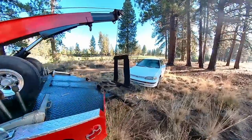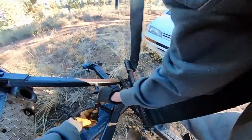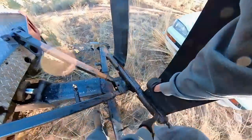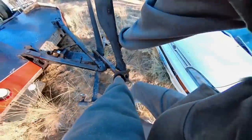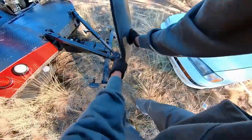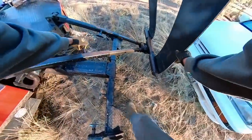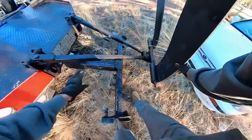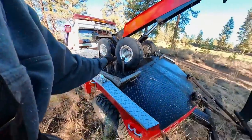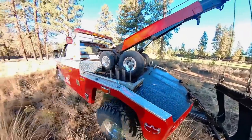So I think on this one, we're gonna wanna extend these out just because it's a low car. That's kind of a pain. So there's one there, and oh, it helps if you lock it there. All right, and we'll back up under it.